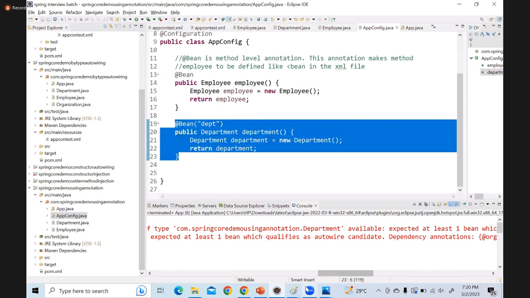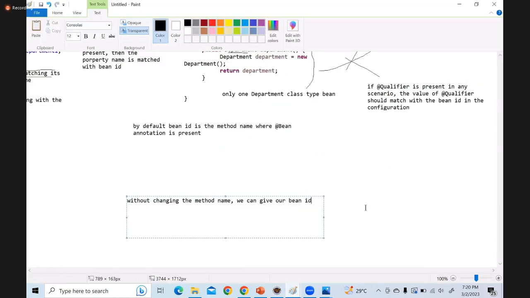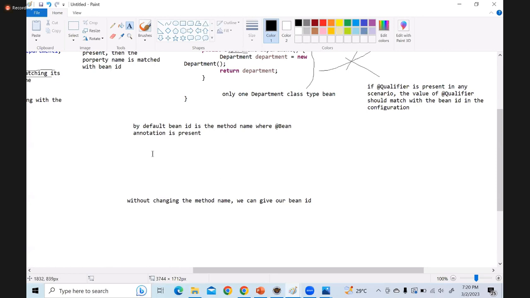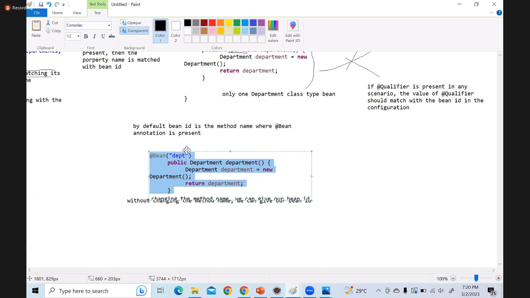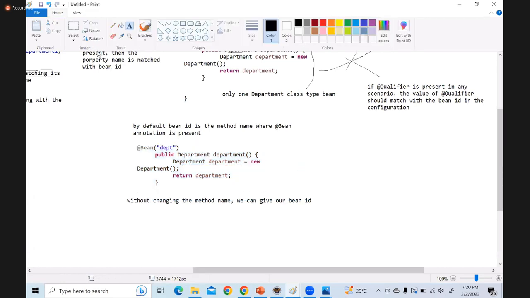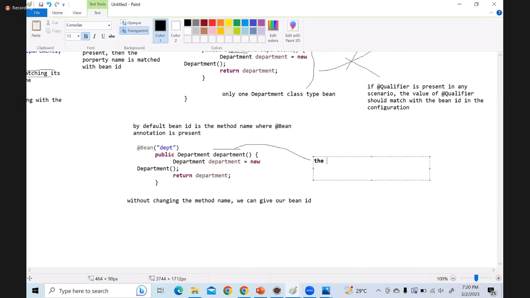So now the bean ID is not the method name, so it is not department.